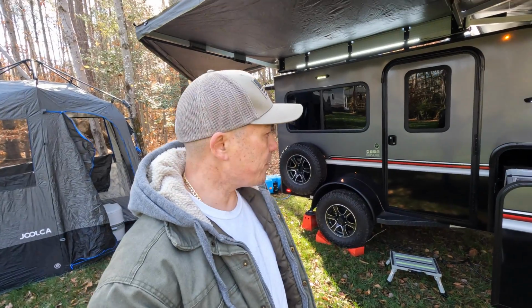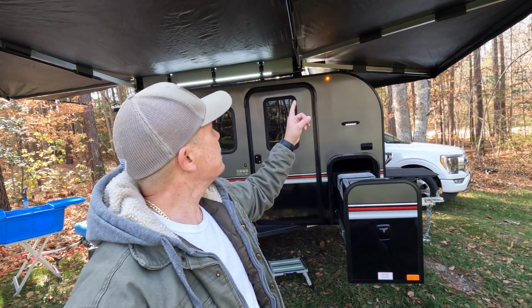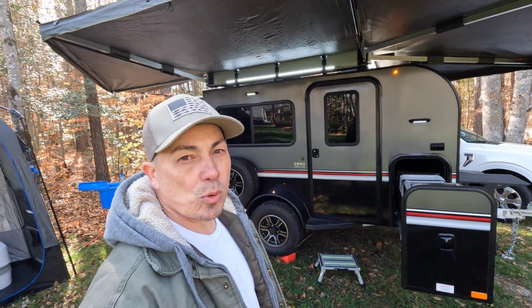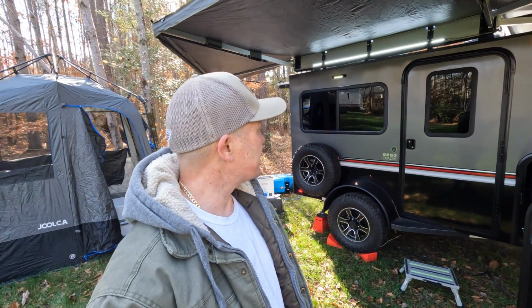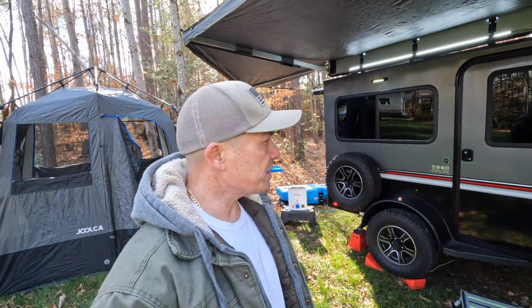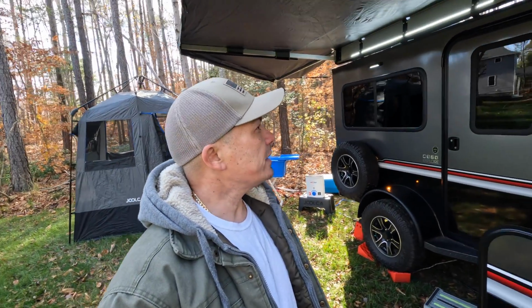This trailer came with a slide-out kitchen, as well as the aluminum awning up top. And today we're going to be going over the things that I've modded, as well as some of the things I think I'd like to add, which I've already said, and as well as my setup.